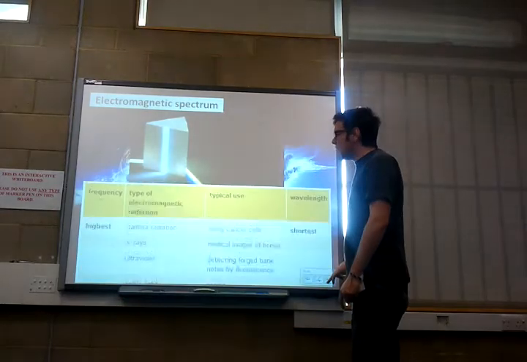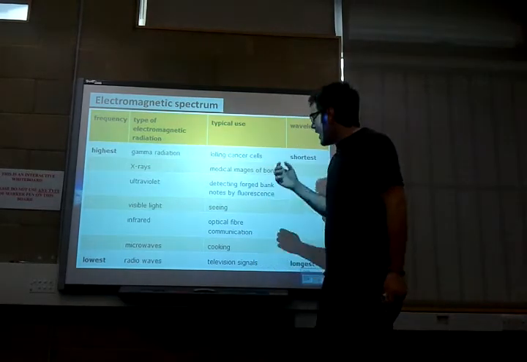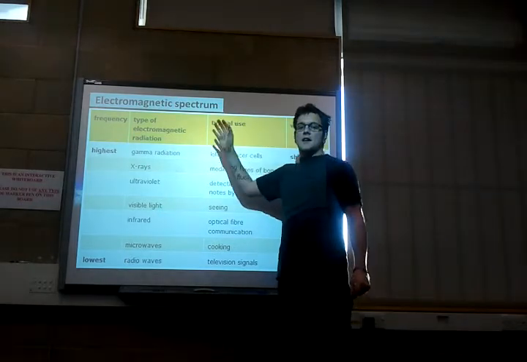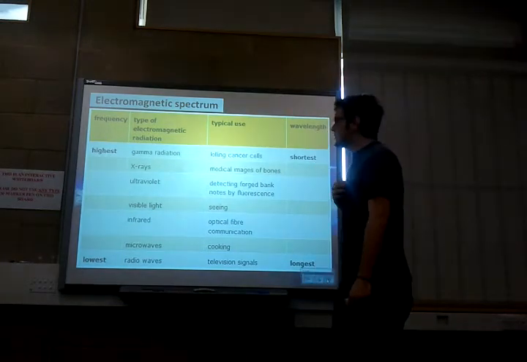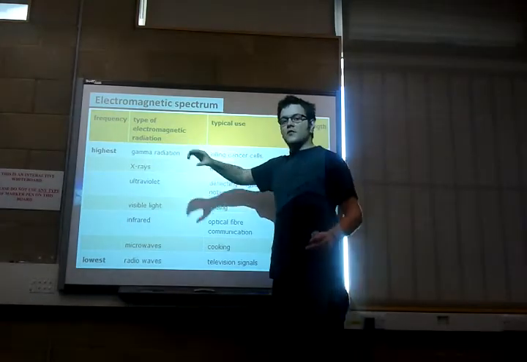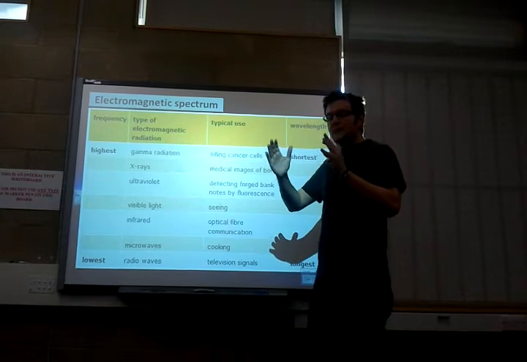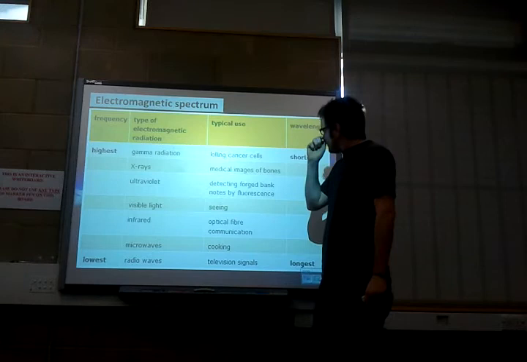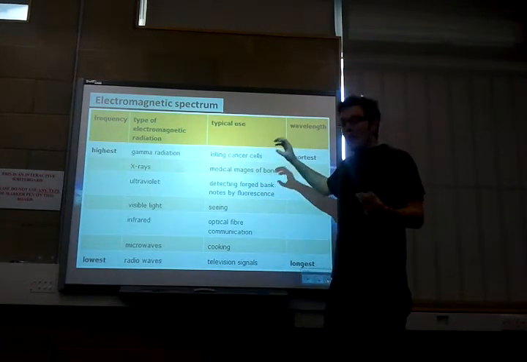So let's try and explain this a little bit better. With visible light, we can only see a very, very small section of this electromagnetic spectrum. But the rest of the spectrum is still very useful to us. At the shorter wavelengths, so the high frequency, there's lots and lots of waves in a very short space of time. These are called gamma radiations. Now these are really quite harmful, but they are good for treatment of cancer.